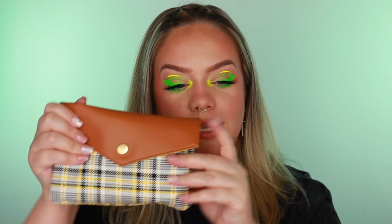It's very fall to me, and this is more like a houndstooth plaid, right? Or is it just houndstooth? You guys let me know. I know that it's not typical plaid. It looks kind of houndstoothy. So anyway, let's go ahead and see what we got.